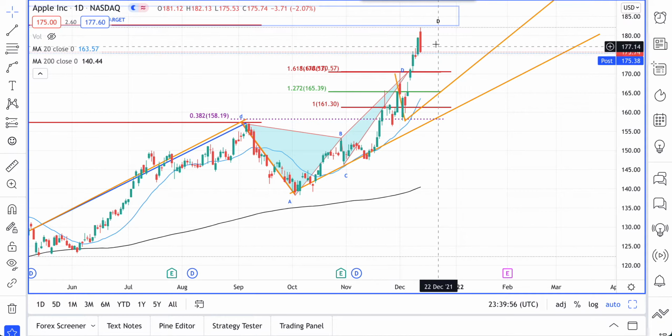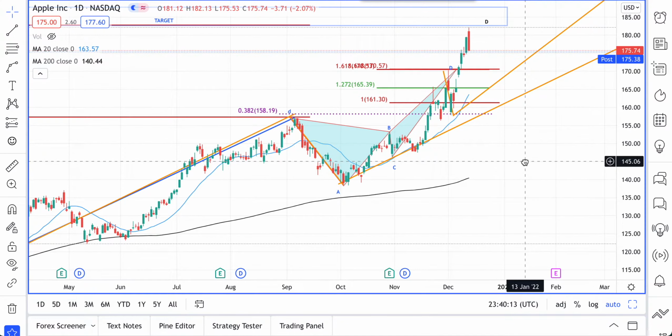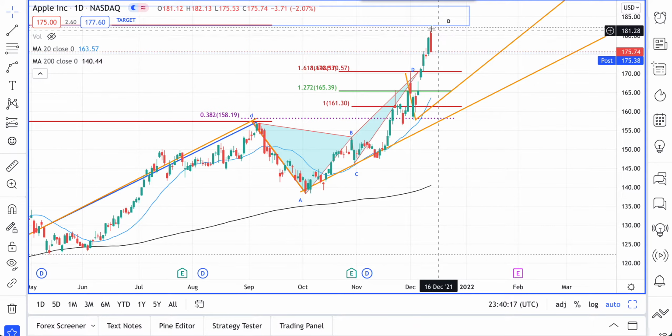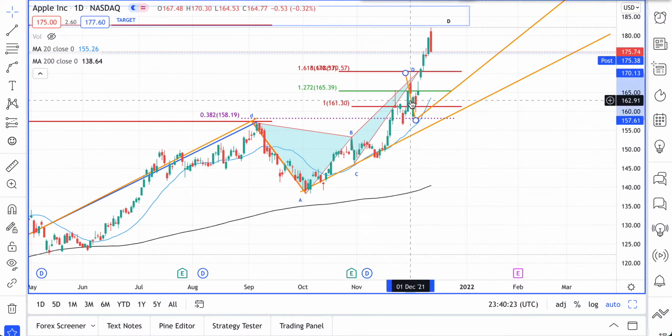Maybe it's possible that price consolidates in this region, and we have some key events happening with the Federal Reserve coming out on Wednesday with the FOMC results. So what to anticipate next? What we are watching for is, if there is going to be at least a pullback at this stage, how far could it go?